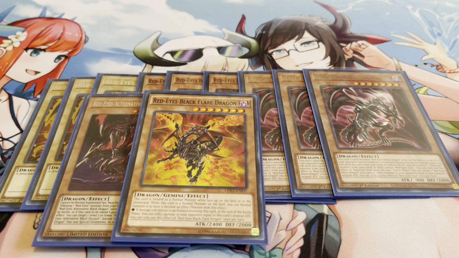Next up, 1 Red Eyes Black Flare Dragon. I know some people have opted to cut this. I still like to play at least just 1 because of the fact that it's a Gemini monster. It technically counts as a normal monster until you normal summon it on field. But I like that when it inflicts damage, you can inflict burn damage equal to its original attack point. So yeah, again, a great way just to close out games a little faster.